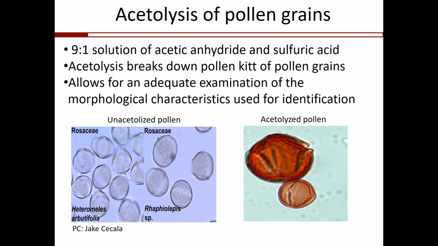Okay. On the other hand, this is an image of an acetylized pollen that's actually slightly overstained with safranin, but you still see the characteristics that we use for identification really well. You see the apertures. If you rotate a little bit, you see a pore over here. So this one will have 3 apertures and 3 pores. You can see the surface structure of the pollen grain. So this one's going to be kind of wavy. So that's called striate surface structure. And both of these are actually going to be in the same family.